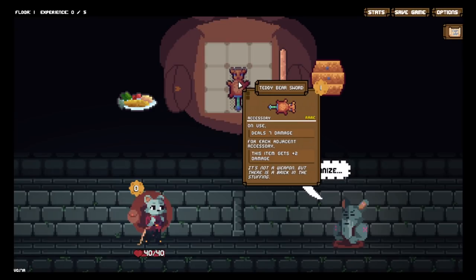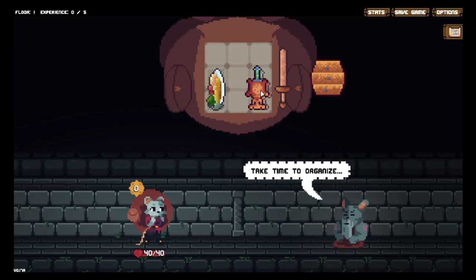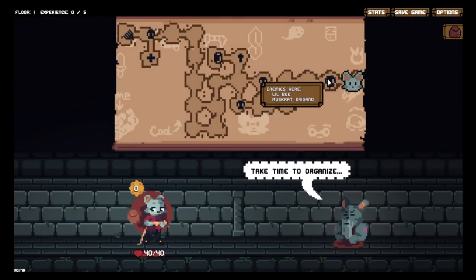And today we're gonna do the Teddy Bear Sword run. So this is another rare item that got added recently. And yeah, I mean, I rolled a couple of times here until we got it, because rare items are easy to do a run with. Let's go, Lil B, Musket Brigade.